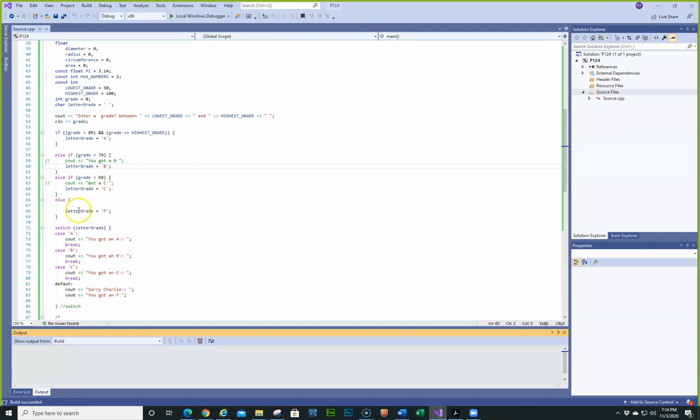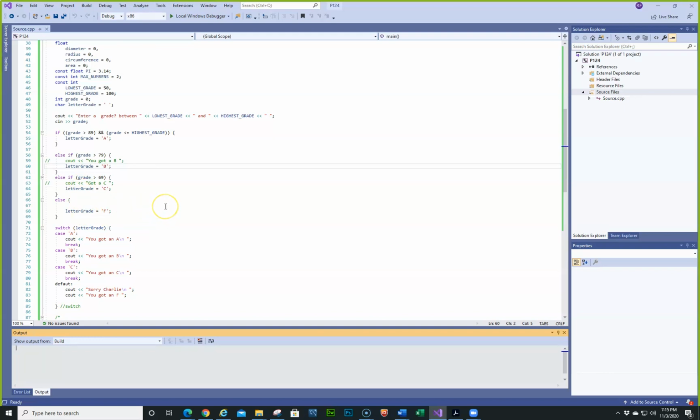So let's see. If letter grade equals in here. Else letter grade is in here. So again, you have to be very careful with these in here. So you need to make sure that you're doing things properly. We don't have an F in here. So that's the way the switch works in here.